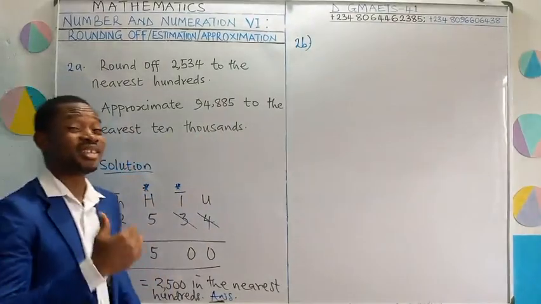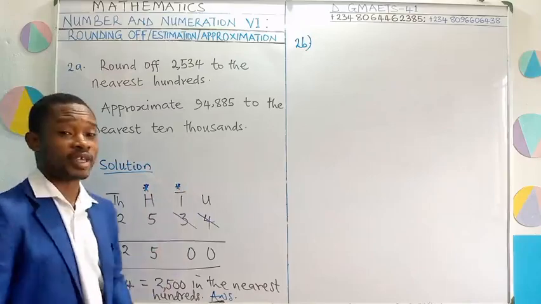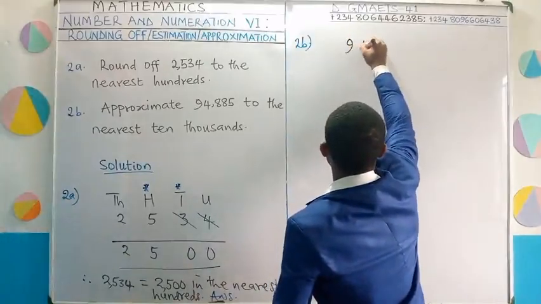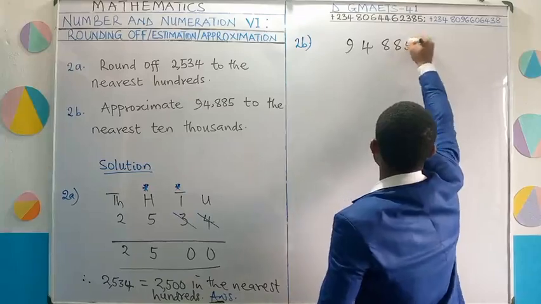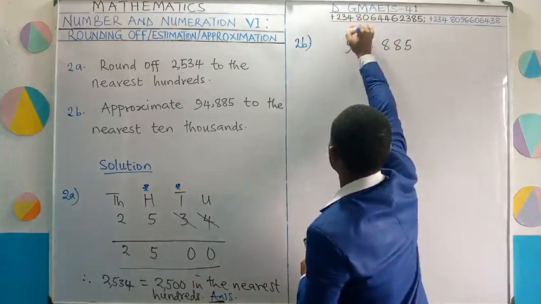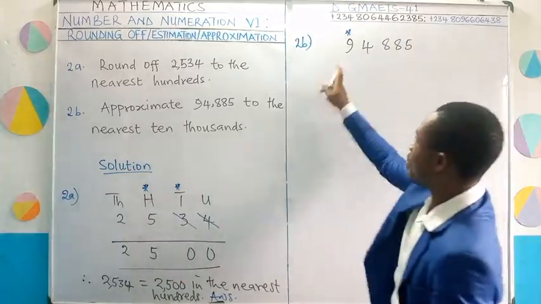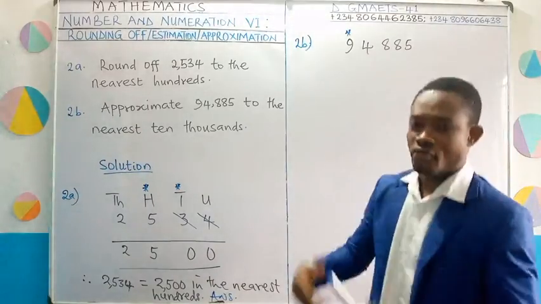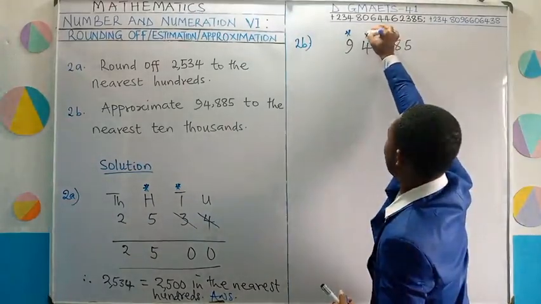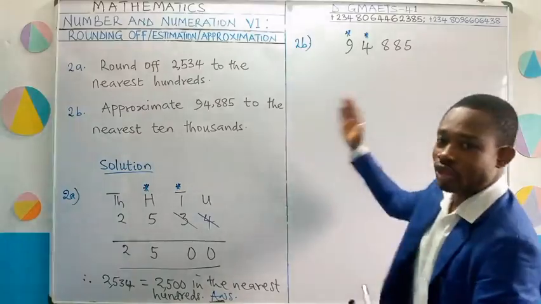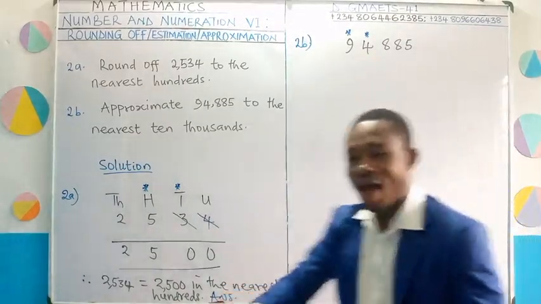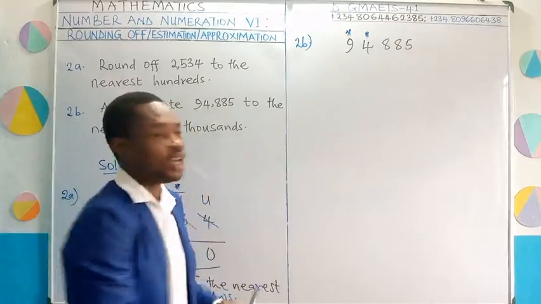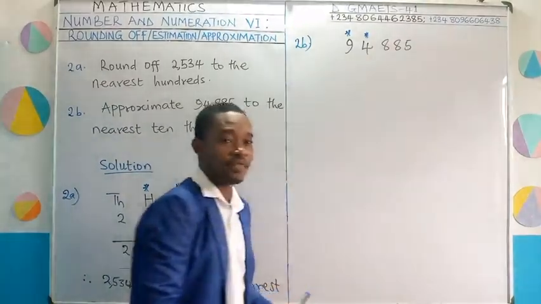Looking at this already, I know it is in tens of thousands. That 9 is under 10,000 place value. And that is where I'm rounding off into. So I will simply come over. I have 94,000 and then 885. I'm rounding off into the tens of thousand place value. So if this is where I'm rounding off into, the question will now be, from which place value am I rounding off from? I'm rounding off from this place value of 1,000, the one just to its right. So I will now ask myself, this number I'm rounding off from, is it up to 5 or less than 5? And you see clearly that the number is less than 5.